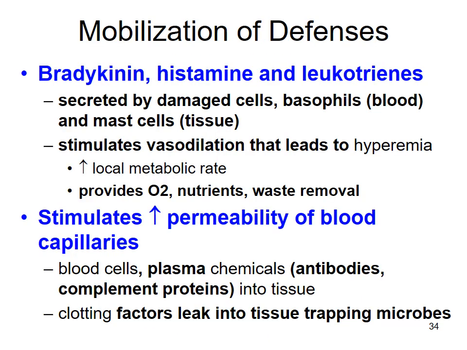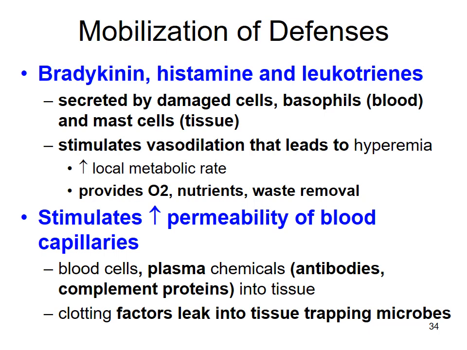Okay, so my apologies, the picture is coming up. But before we do that, on this slide, it basically says that if you have any type of damaged tissue, you will release different types of messengers, such as bradykinin, histamine, and leukotrienes. These protein messengers cause vasodilation, meaning you increase the lumen of your blood vessel so that you can have blood flow faster. That leads to more red blood cells, or hyperemia, which is the redness and the heat. It also makes it easier for your white blood cells to arrive at the site of injury.